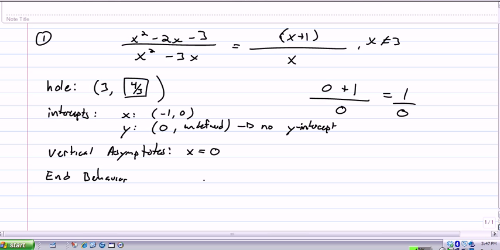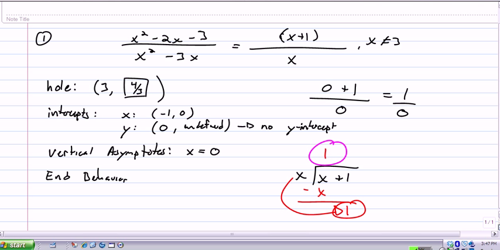So we're going to divide the numerator by the denominator and look at what the quotient is. So x into x plus 1, there's a 1. You subtract those and you bring the 1 down. x does not go into 1. That would be the remainder. The quotient, however, is 1. So our end behavior model is y equals the quotient, which is 1.